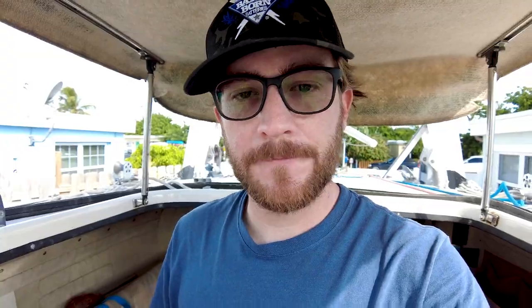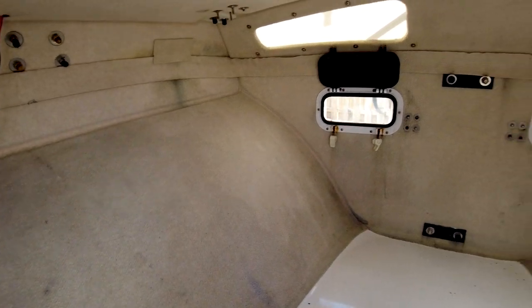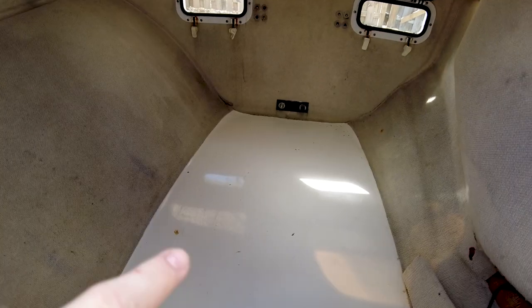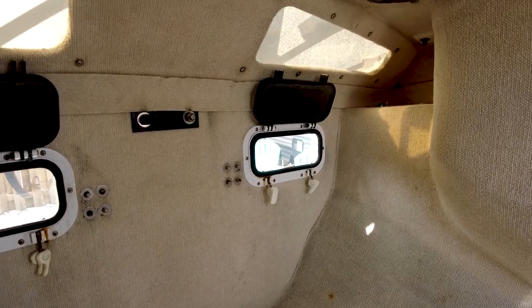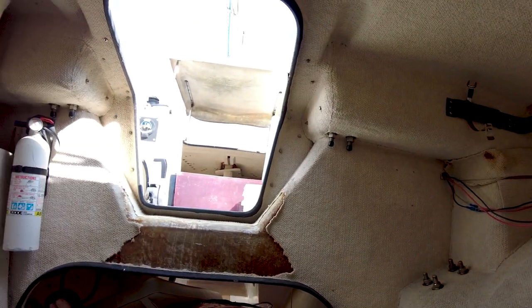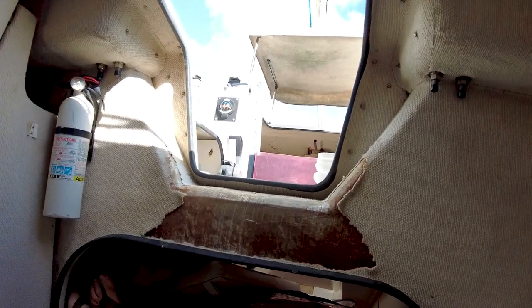I think I've about showed you everything in the forward cabin. Let's go ahead and show you the aft cabin. Right under the tiller and the traveler is this aft companionway hatch. There's an aft cabin back here and this is going to be the main sleeping area for Randy, myself, and Morgan as well. We may end up with one of us back here with Morgan and one of us in the main saloon. This is a really cool feature of this boat — I really like it. As you can see, it's not too bad back here. This is a nice area of the boat, and you've got the helmsman right there so you're still very near the action. That small cockpit doesn't feel so small anymore because this is almost an extension of the cockpit.